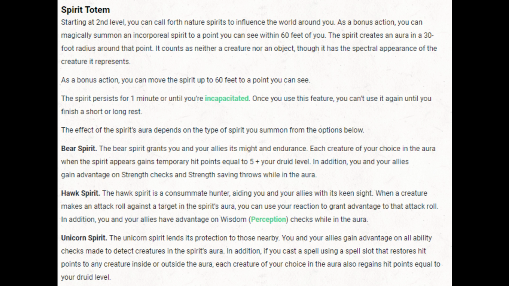The second option is the Hawk Spirit, which gives you a reaction where you can give an ally advantage on 1 attack roll, and everyone in the aura gets advantage on perception rolls. And this one is by far my least favorite. Advantage on perception might be nice if we had some duration, but advantage on perception for 1 minute? And then we're using our reaction to have 1 attack have advantage? These are really small benefits.